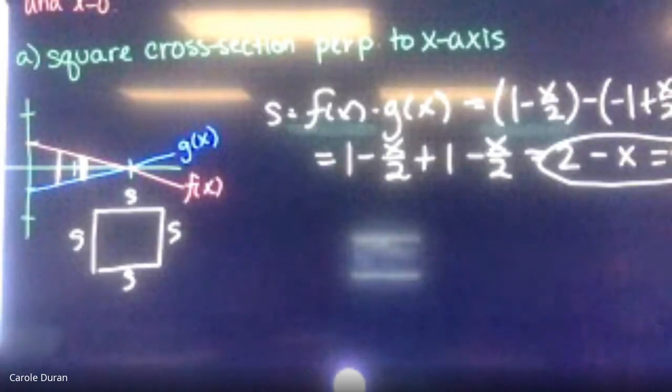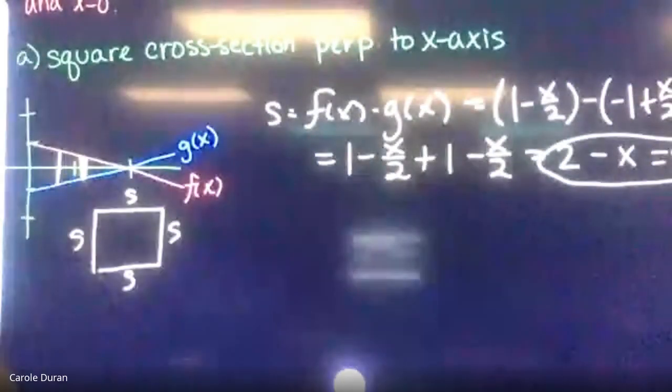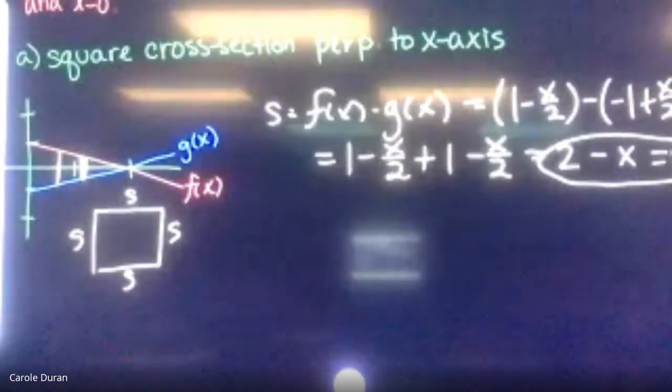Does that kind of make sense? Kind of ish. So we found the cross-section. We identified the shape of the cross-section. We figured out what we needed to establish the area for that cross-section, and then we'll use that to do our volume. Didn't it just give us the shape? It did, and it will pretty much always give you the shape. If not, it'll give you a really good picture of what it looks like.